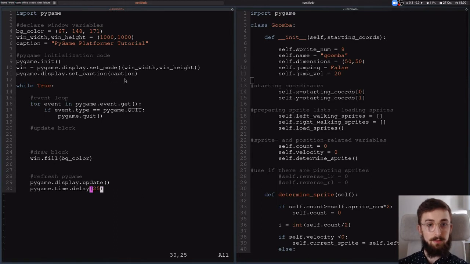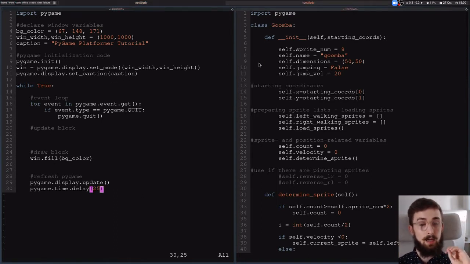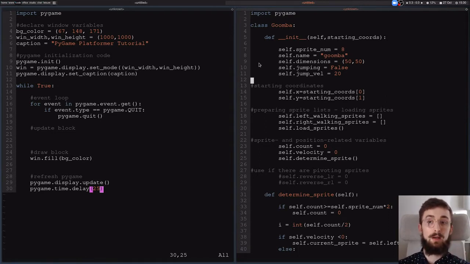The other file, the one on the other side of the screen, is my Goomba class file. This one's called unit class. Again, you can find a link in the description with all of that code. You just need to download it. I'm going to explain how parts of it work. But basically, the idea is that you can download that or copy it into a file, and then instead of having to animate a sprite yourself, and instead of being stuck with just a rectangle that you have to move, and that's not that cool, you can download this.